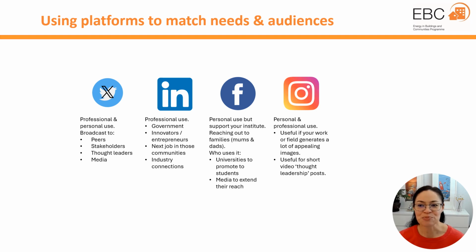Instagram is used for both professional and personal use by many researchers. It's useful if your work generates a lot of appealing images. So, for example, researchers that are working in urban design that can share images that show what future cities could and should look like might find that Instagram is a great place to share their work and share the work of others within their community.